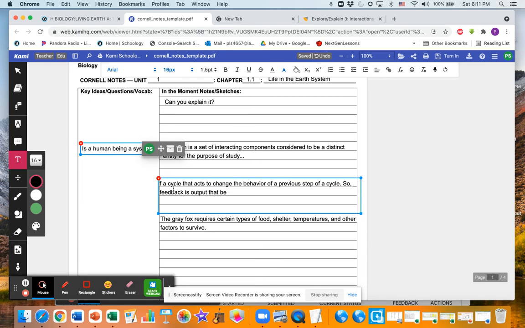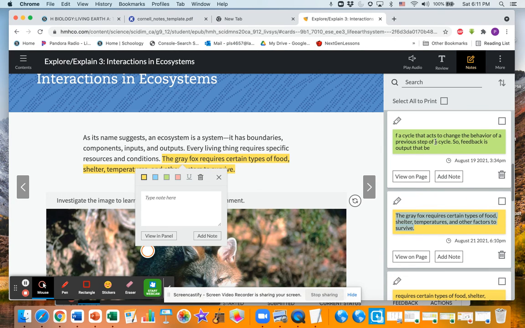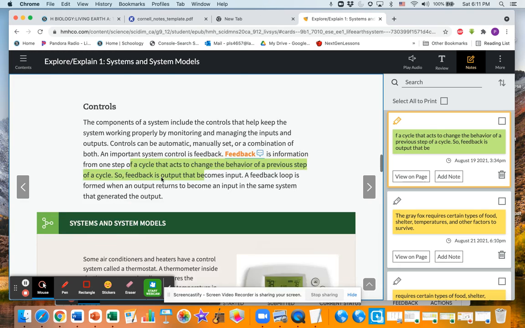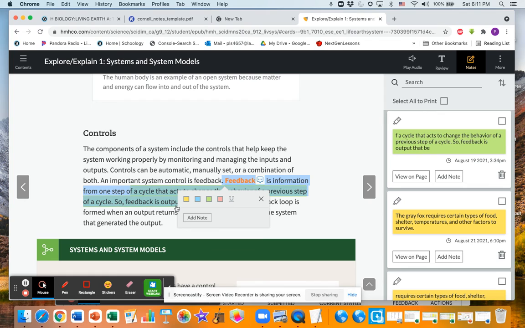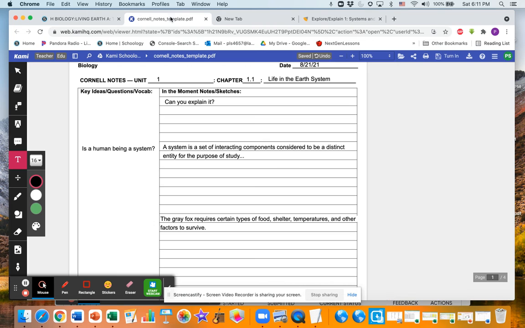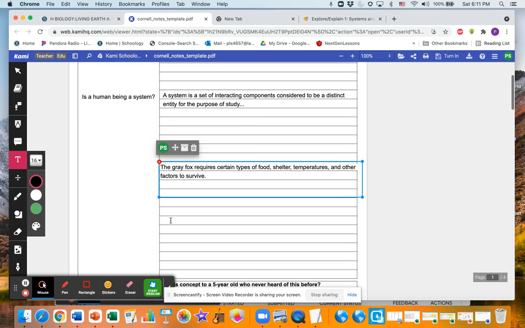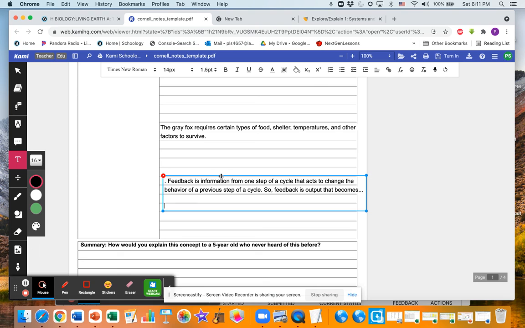If a cycle that acts to change a behavior of the previous step of a cycle, well, that doesn't make sense. I'm going to go back and get a better one. So here we go. Feedback is information from one step of a cycle that acts to change the behavior of a previous step of a cycle.